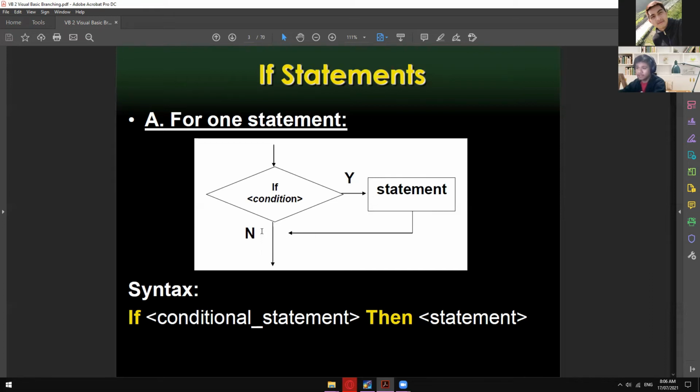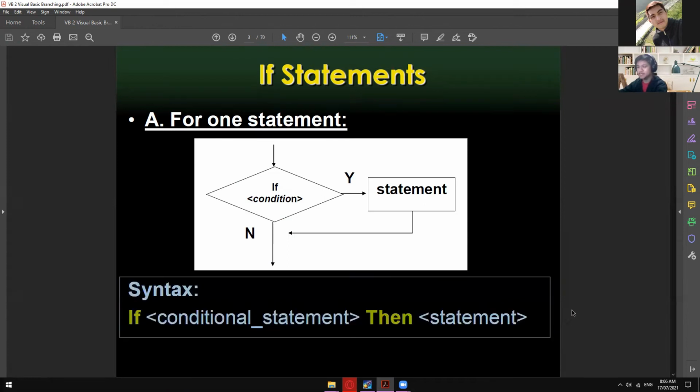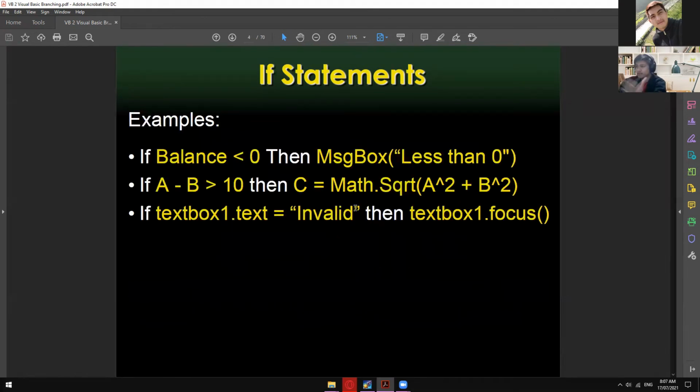Of course, you can put it the other way around, wherein you will be able to enter the club. As you can see, if this condition is true, this statement will be executed. If you have another statement right here, so if this condition is false, or let's say no, then this statement will be executed. As simple as that. So we only have two possible results. But in the syntax right here, if this condition is true, then this statement will be executed. But if it is false, then nothing will happen, since that is the only thing that we have in this syntax. To give you more idea, we have an example right here.